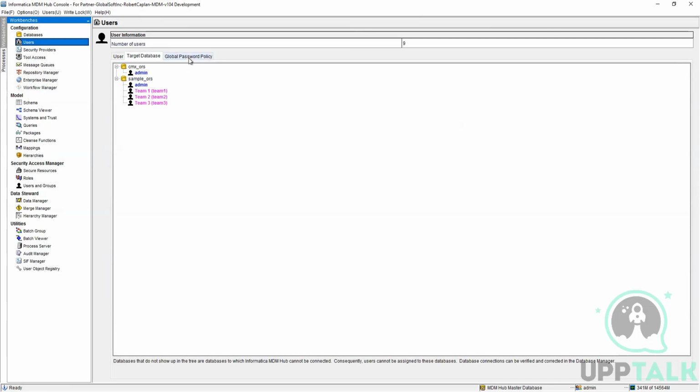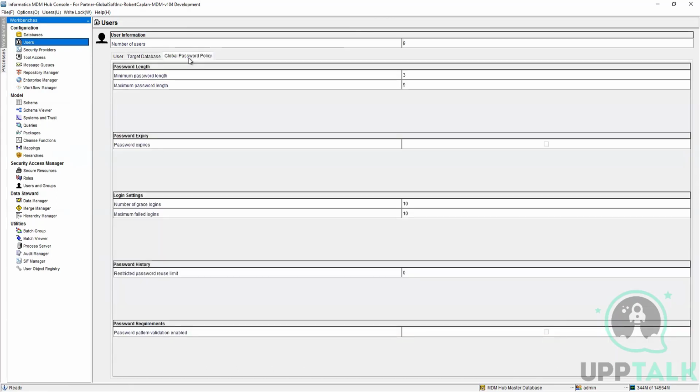And the global password policy is there so that if there is a need for the password to follow some kind of pattern, there are certain global limitations, for example that your password will expire in this many days.